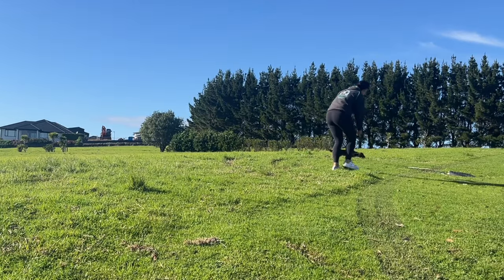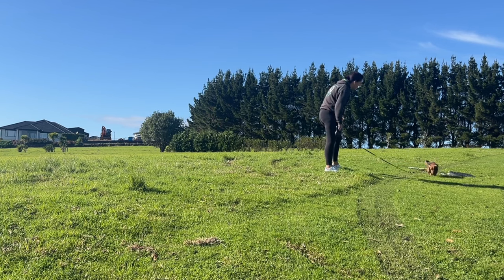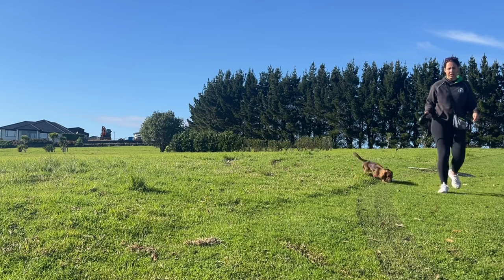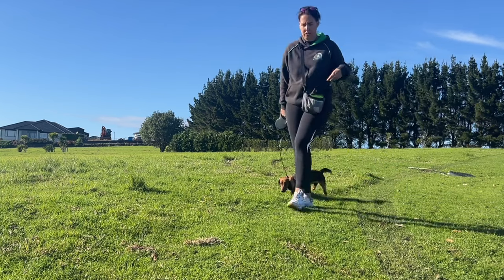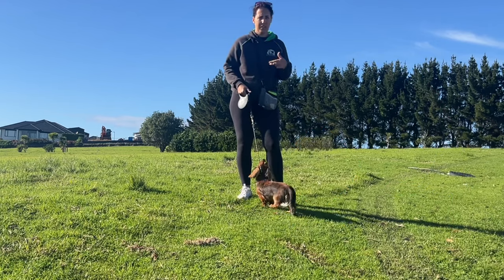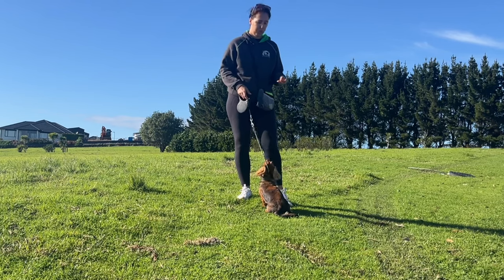Charlie, come. See how he's not coming now. What I do is lock my leash and reel him in — Charlie, come — using the leash to bring him in like a fish. It's really important that you don't just let the dog not come. If the dog decides not to come, that's what your long leash is for. I only call once, maybe twice, and then the leash comes in because not listening is not an option.